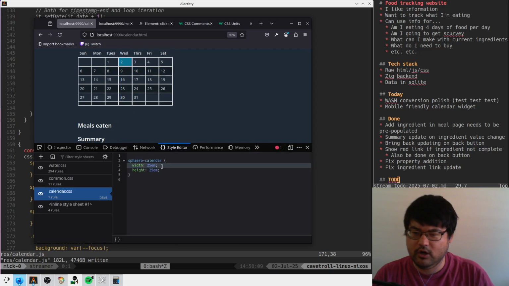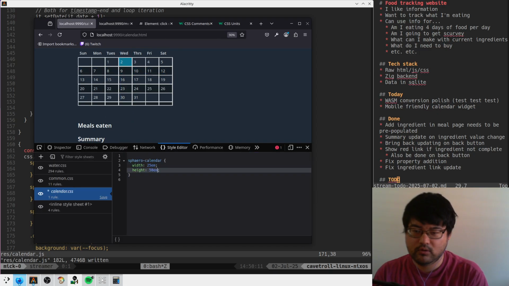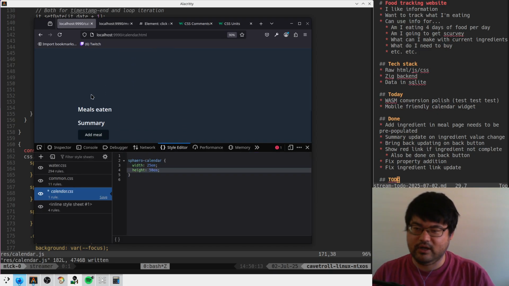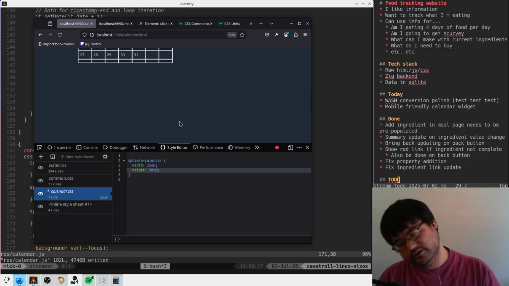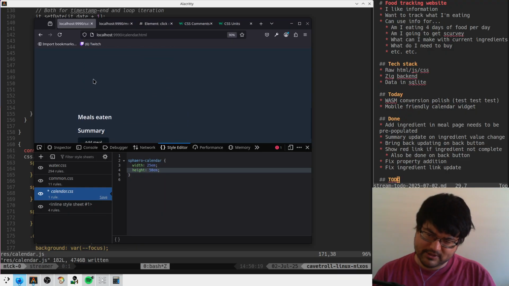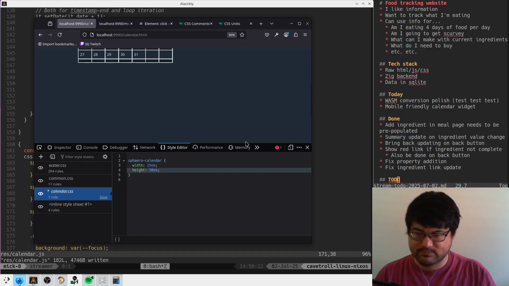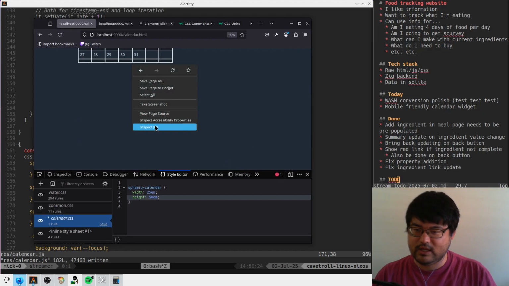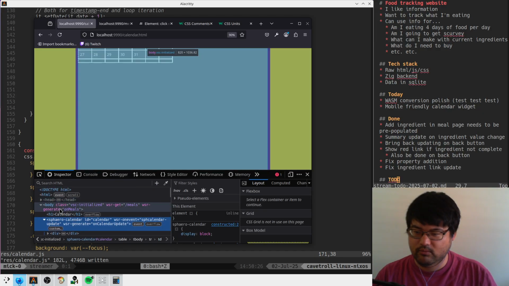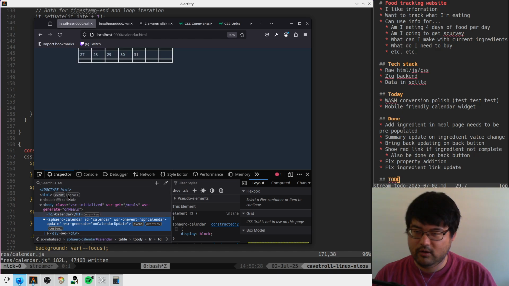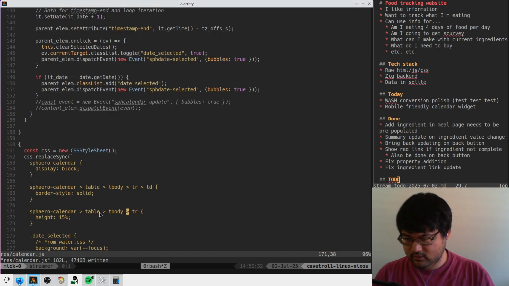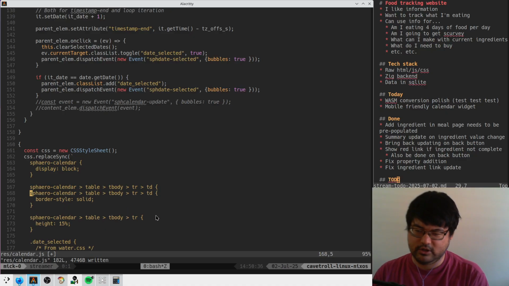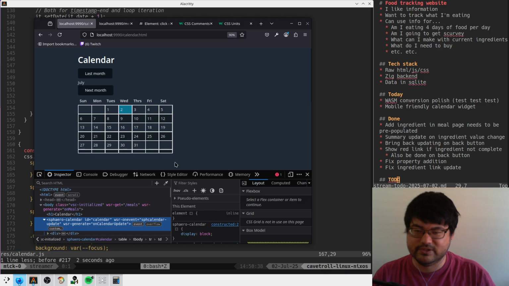Yeah, I'm not sure. Right, it's clear that the table itself, or at least the calendar that's wrapping the table, is creating space below. So it's clear that it thinks it's big. But it would be nice if the rows also expanded. So I'm just gonna start doing stuff and we'll see how it plays out.